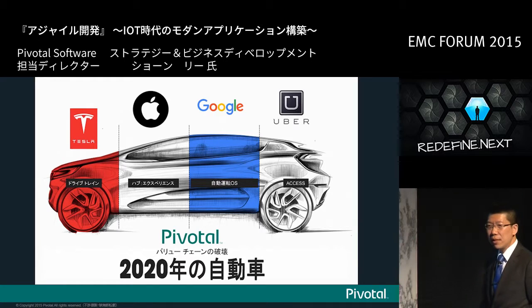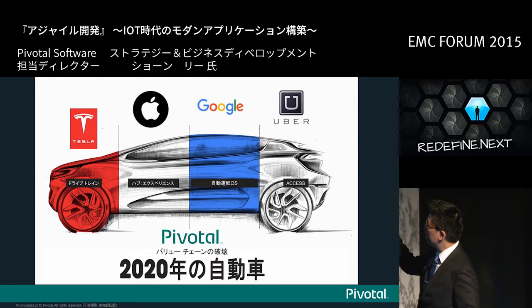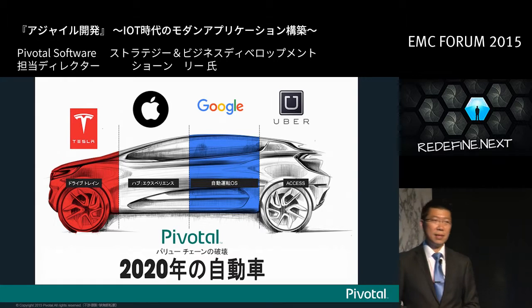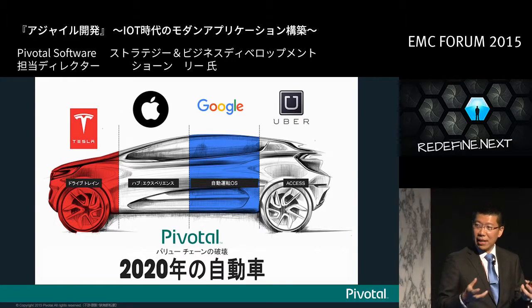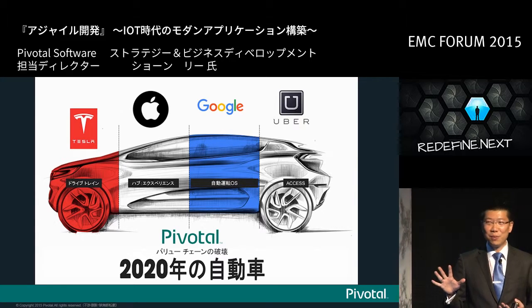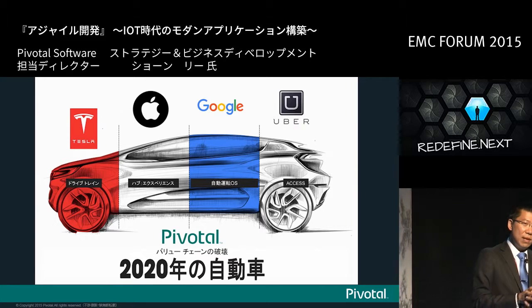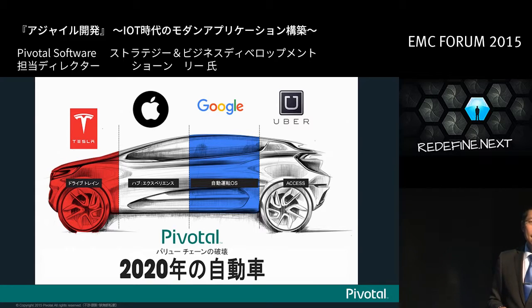And if you look at this slide here, this is a graphic that I downloaded online, and you can see this is 2020, right? What does the car look like in 2020? Now, 2020 seems like it's very far away, but I was looking at my calendar, and it's only 5 years away, or 4.5 years away. It's not that far away. So what would a car look like in 2020? The car may very well look like this.